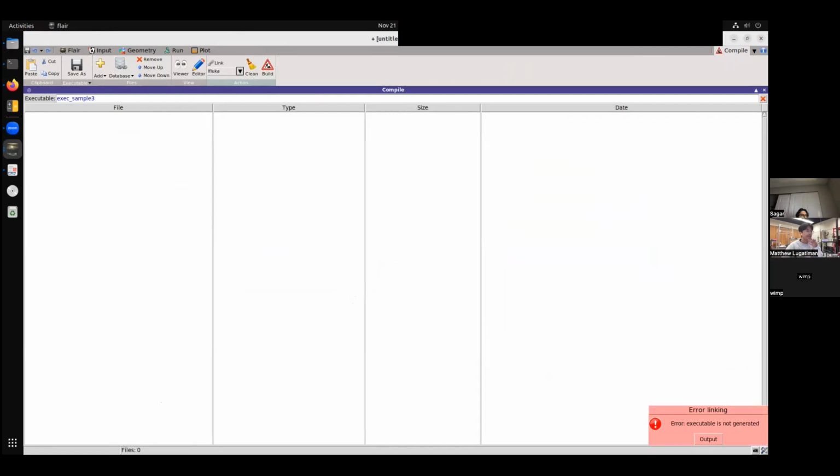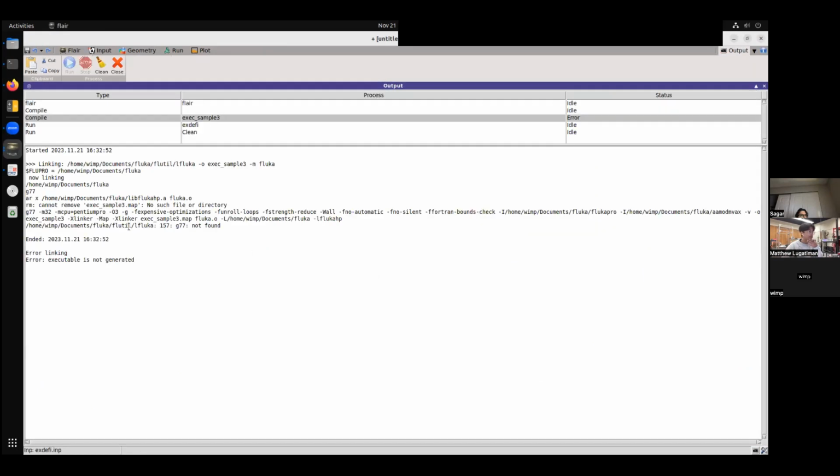Yeah, you see. When you do run, your run was successful because you don't need to compile, because Alpha is a default executable. But when you want to create LDPM QMD, you have to create your own executable and it should understand Fortran, G Fortran. At this point, it is looking for G77 that we do not have. G77 is too old. So we actually need G Fortran. So let me think about this.